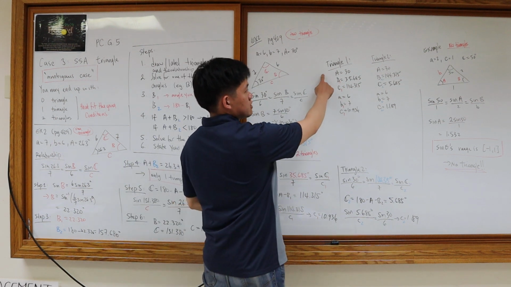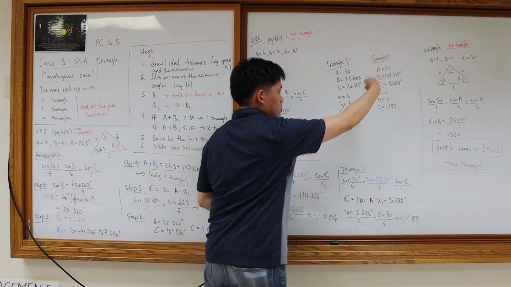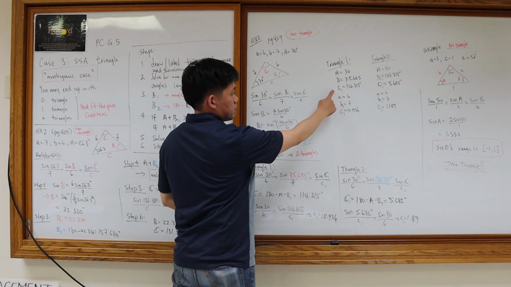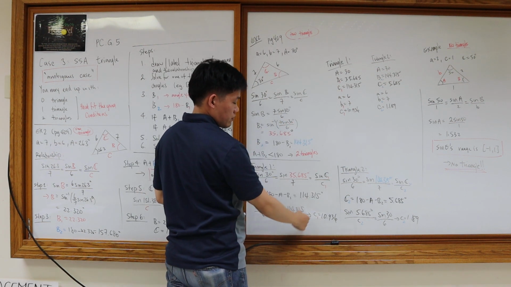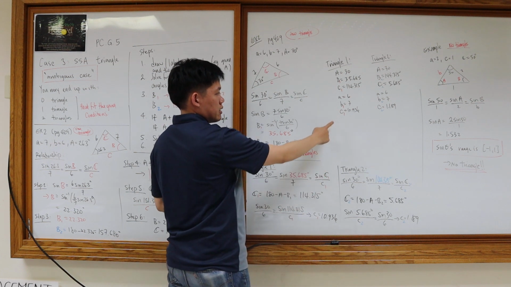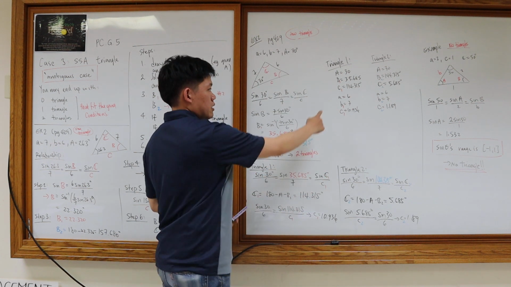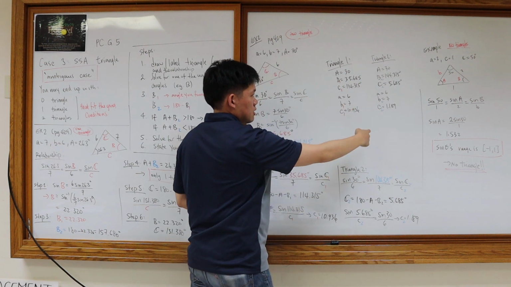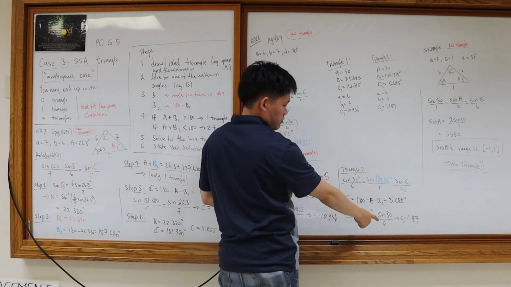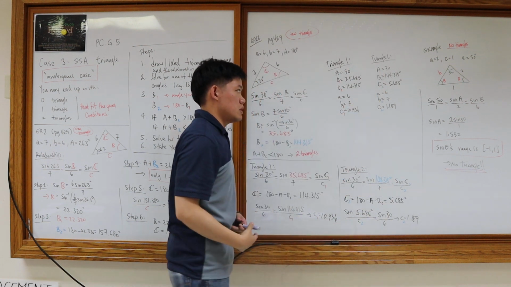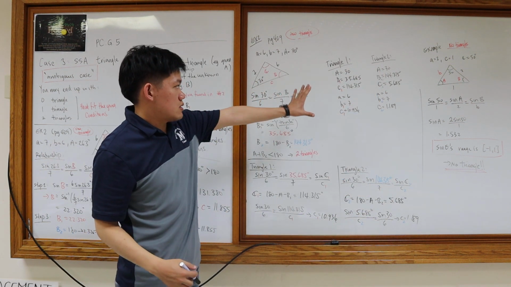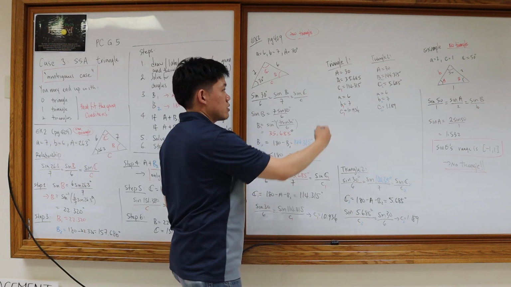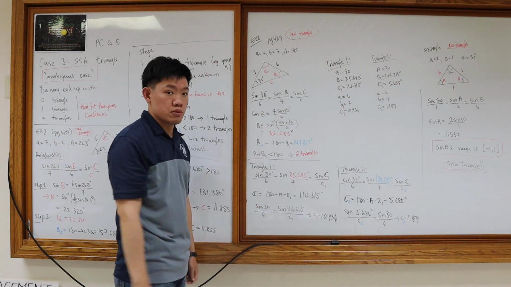Okay, next thing. In this case, we end up with triangle number 1 and triangle number 2. In triangle number 1, what we have to put in is my B1 and C1 that we found here, and then my sides B1 and C1. Okay, so the B1 here, just to match it up. B1 never changed. B2 never changed for this side. So for triangle number 2, we just put the numbers together. The reason why we do that is when we have this all together, it's very clear what type of triangles we have. Okay, so you end up with the 2 triangles. That is the end for example number 2.